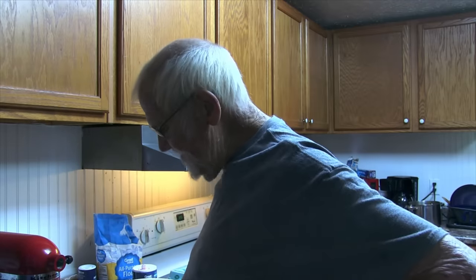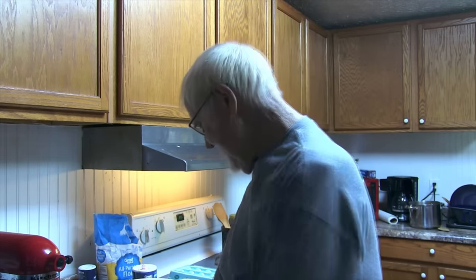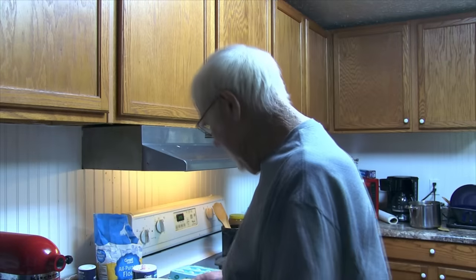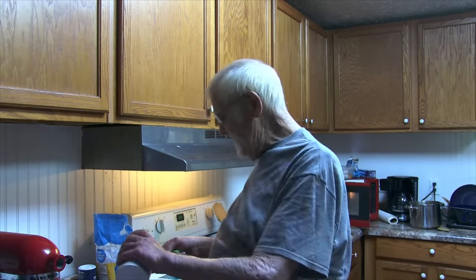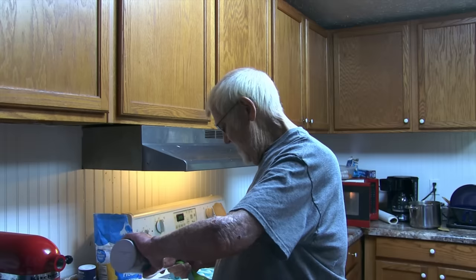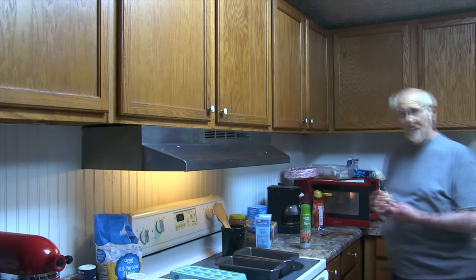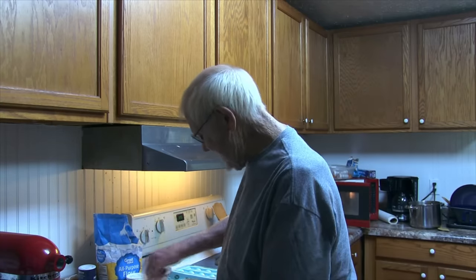All right, we got the flour. Now we're going to put in 1 teaspoon. Make fine. All right, 1 teaspoon is that size. We're going to put that much salt in there. We're going to put it over here with the dry mixture. 1 teaspoon of baking powder. I want to mix this all together. That's my dry mixture.